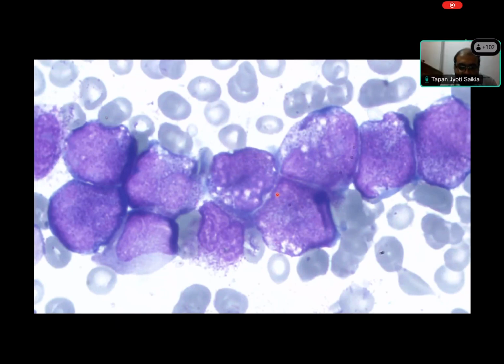Sir, cells are large, almost 2-3 times the size of a small mature lymphocyte. The cytoplasm shows granulation and some speculation as well. Nucleus is large with increased N:C ratio, irregular nuclear contour, fine chromatin, few nucleoli, sir. And do all the cells look the same to you, or is there some variation in the shape of the nucleus? Okay, there may be some variation, but about the myeloid maturational stage that we broadly think in mind, from that perspective, are they all the same or is there maturation going on? Well, they appear the same, sir.